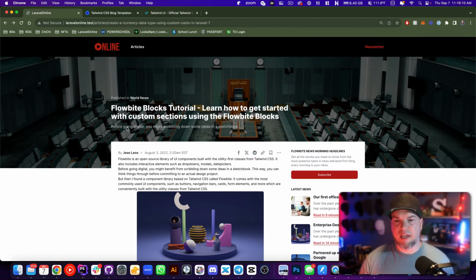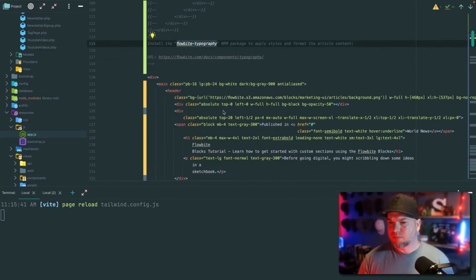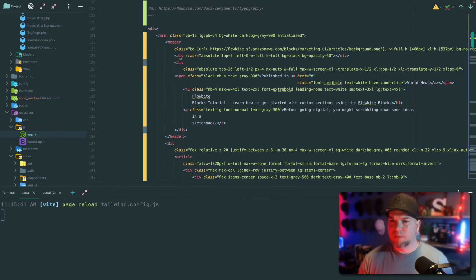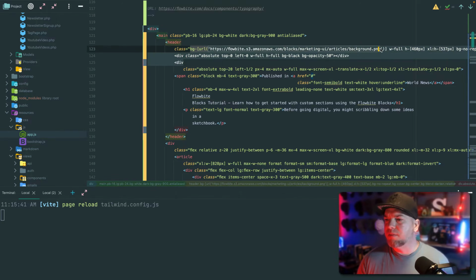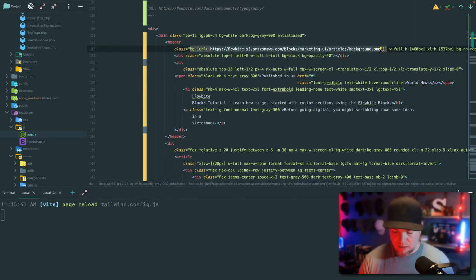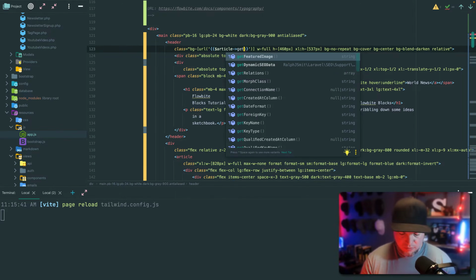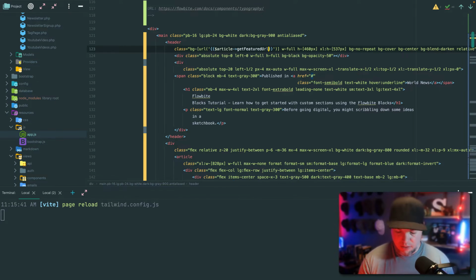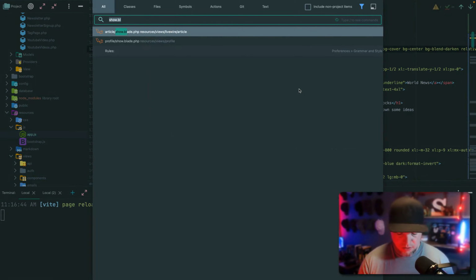I mean, right out of the gate, let's go ahead and change this image to the article featured image. Where would that be? So here's the BG URL. Okay, so we should be able to, the URL is just coming in from, try this again. This would be the article, I think it's get featured URL. Nope. Let's look that up real quick.